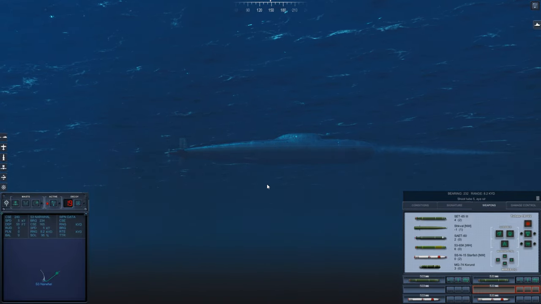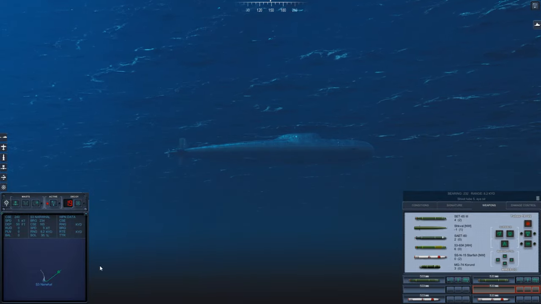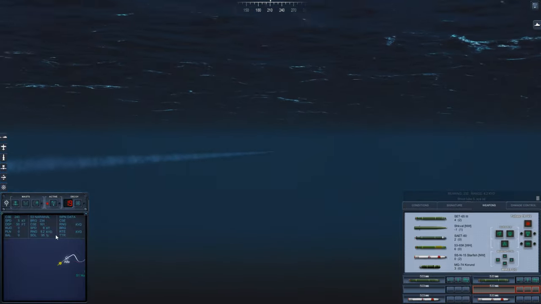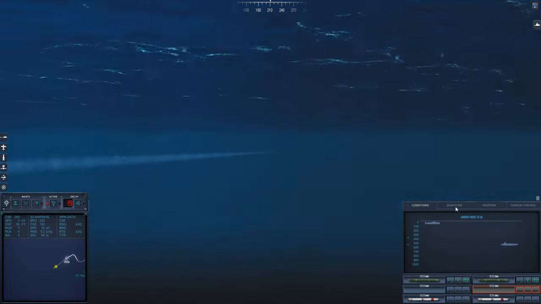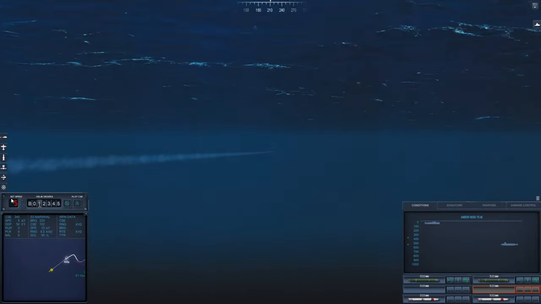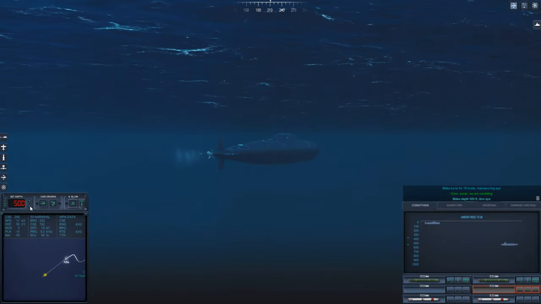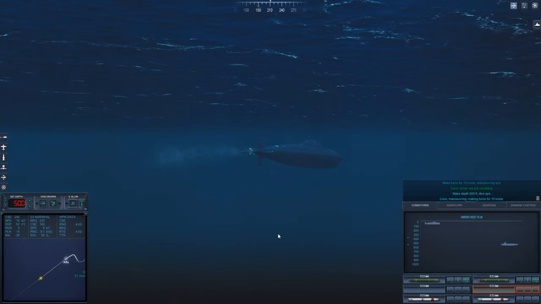Get him again. Skibble. Get him. We're gonna get him. Come on, come on, come on. If he would come to the surface, and he's not. Okay. Right, let's get some speed. Down 500 feet. Alright, let's launch some torpedoes at him. Come on, baby.